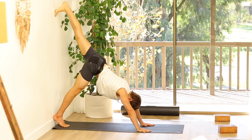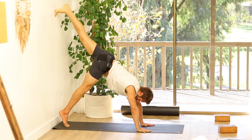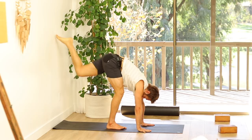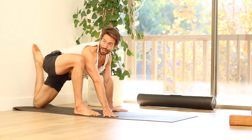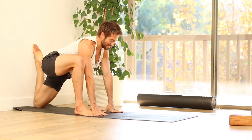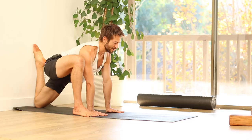Now, look in between your hands. Can you bring weight into the hands, lift the right foot and step it forward, and then lower your back knee right to where the wall meets the floor. You can just kind of finagle it if you didn't get it just right. Over time, you get the finesse, so you just go right into it pretty easily. Okay, so the knee gets right to where the wall meets the floor, the right foot goes out to the side, and then we're just gonna come into this position with the hands on the inside of the knee, modified lizard.